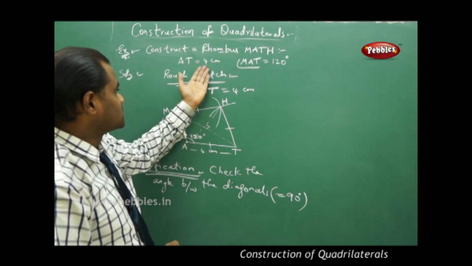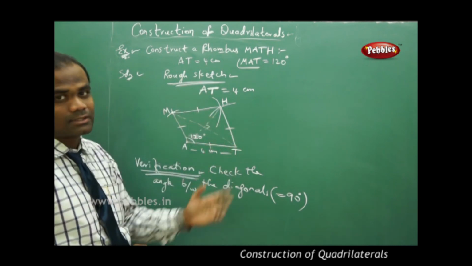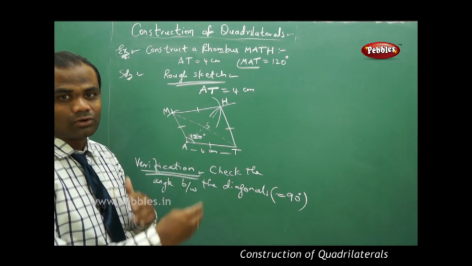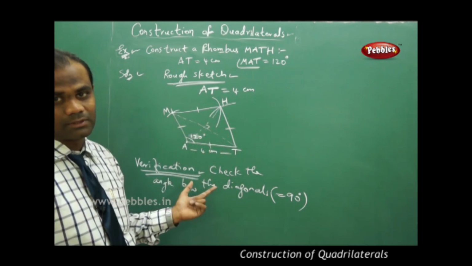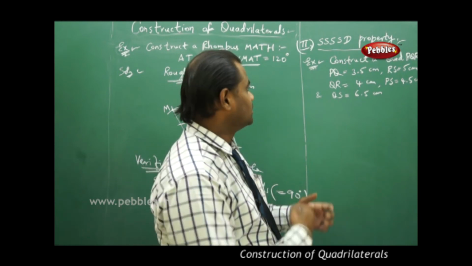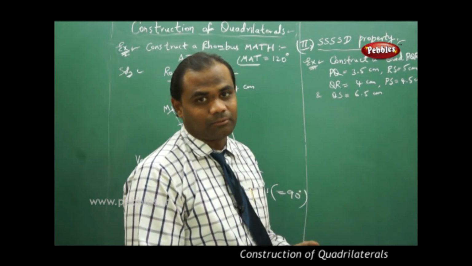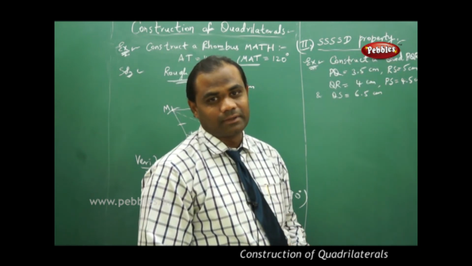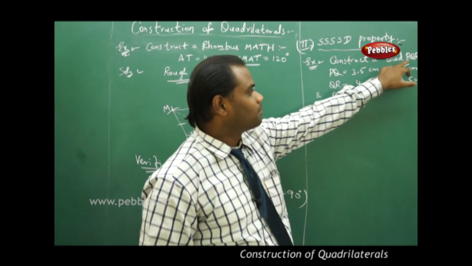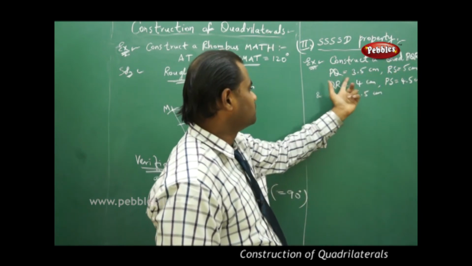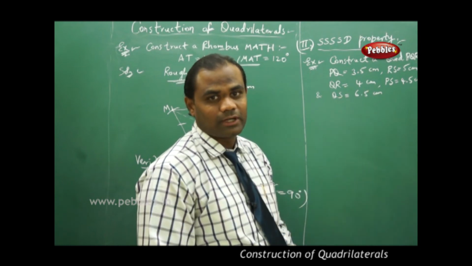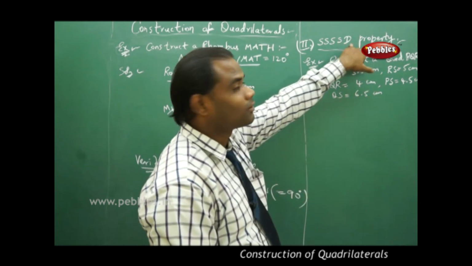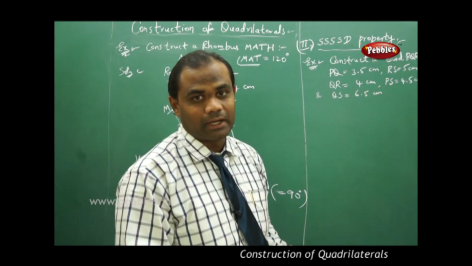So when one side is given, it is understood that all the other sides are also equal, and with one of the angles as 120, we try to construct the rhombus using these rhombus properties. Now let's see the other property which we have seen with the minimum information, where 4 sides and one of the diagonals are given. So I had to construct a quadrilateral PQRS in this problem where each of the dimensions is given. Let's take one of the sides as the base and start constructing the other 3 sides and one of the diagonals, and then form a complete quadrilateral.